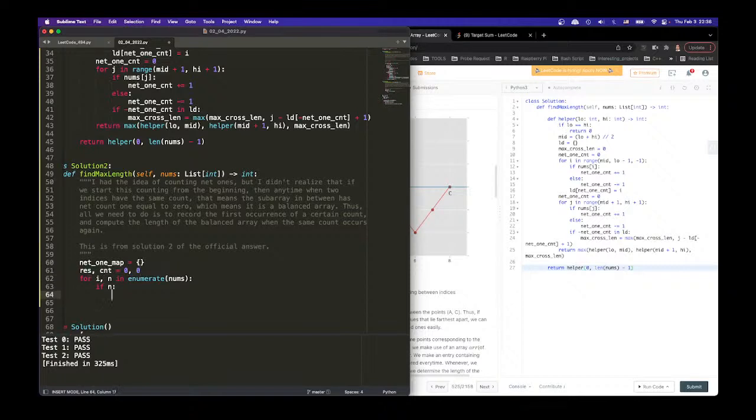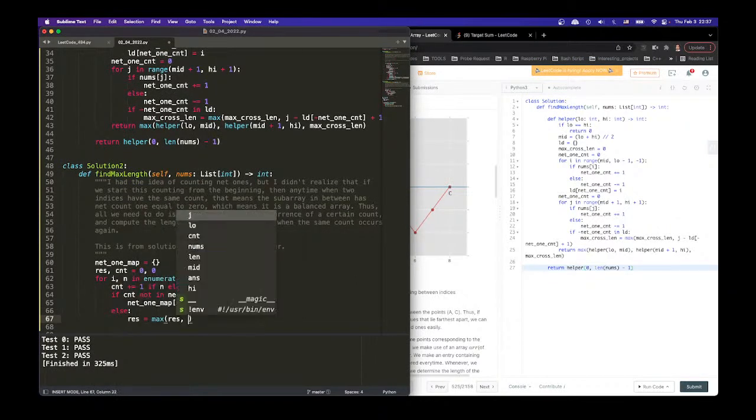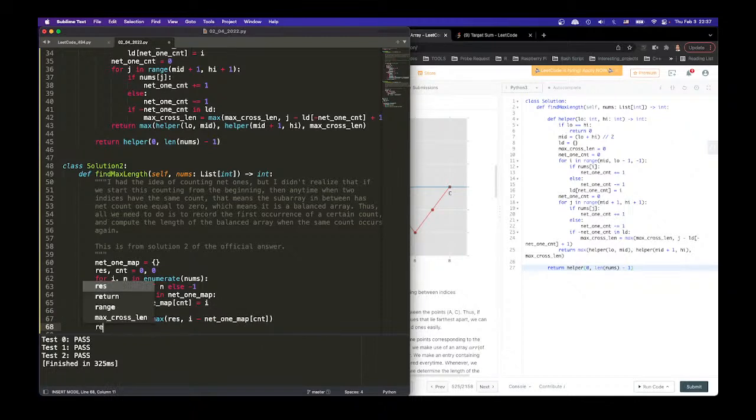So if n, count plus equal 1, else count plus equal -1. I can probably write it like this: count plus equal 1 if n else -1. And then we say if count not in net1 map, net1 map count will equal i. Else res equals max of res, i minus net1 map count, and then return res.